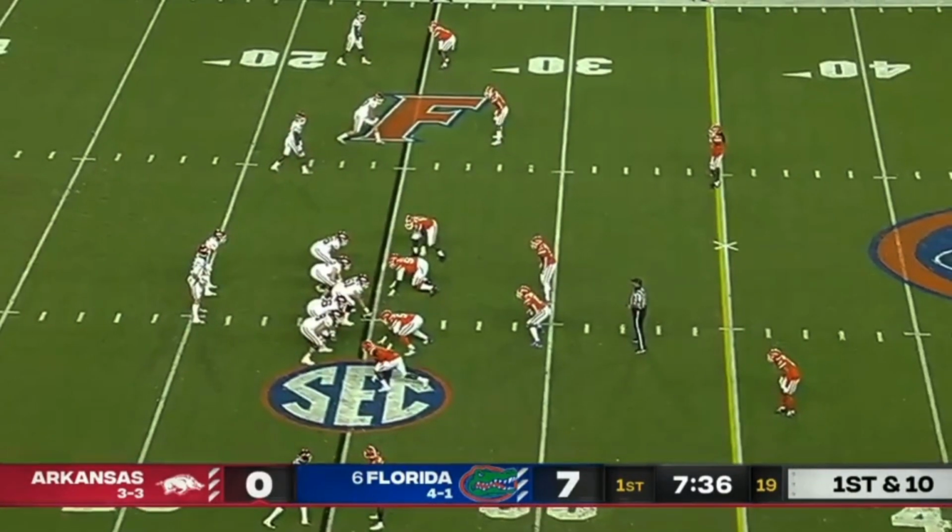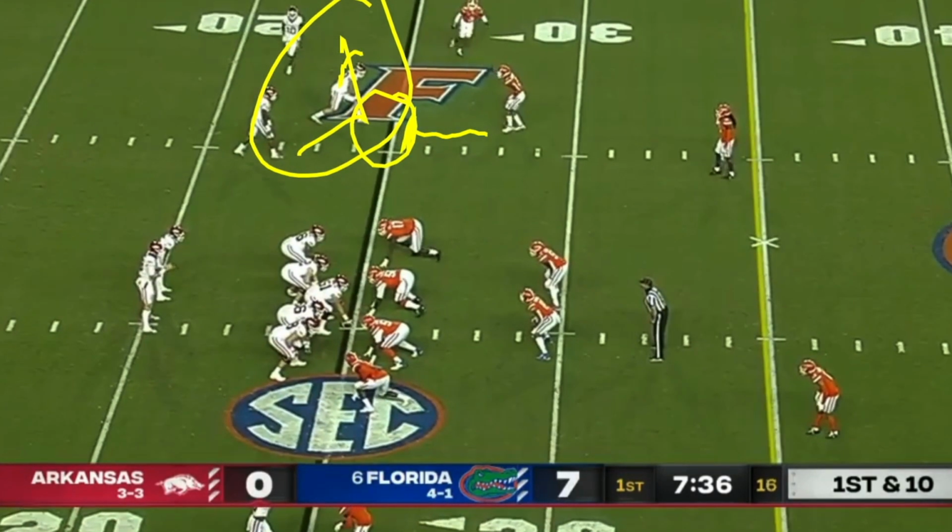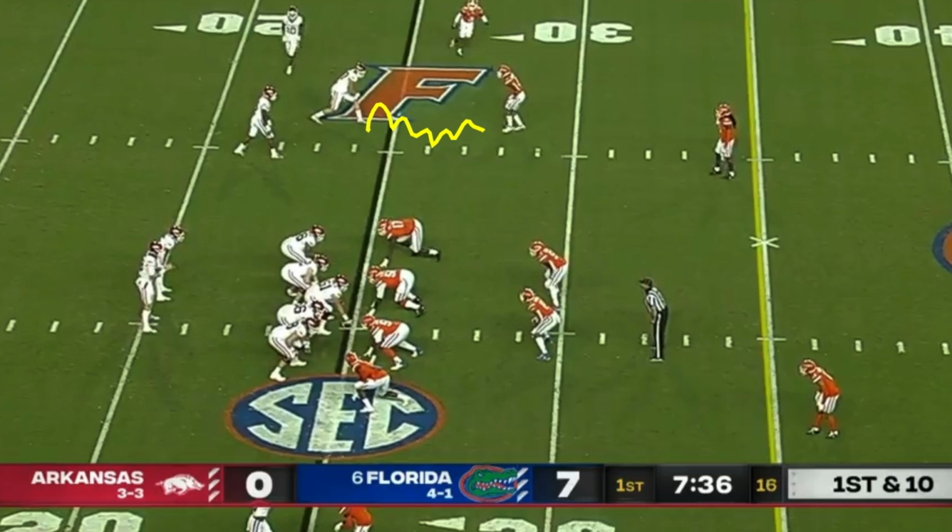To me, it's much more sound instead when you get a formation like this, when you get a 3x1 that's going to wind up looking like a triangle, especially if they motion this man into it. Move up here, be very aggressive here, take out the top of that three-man bunch right there. Take it out, take out this top, don't let them dictate to you, you dictate to them. Instead, we don't do that, and that passive play allows Arkansas to open the game with a first down.